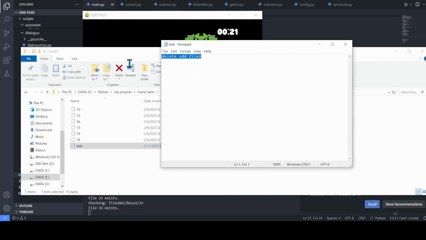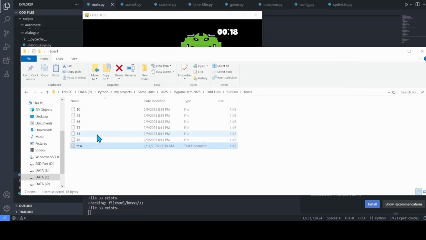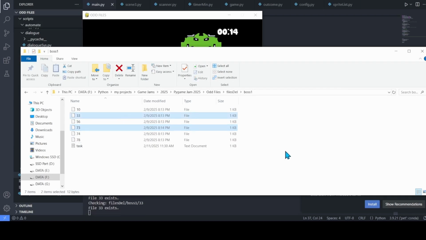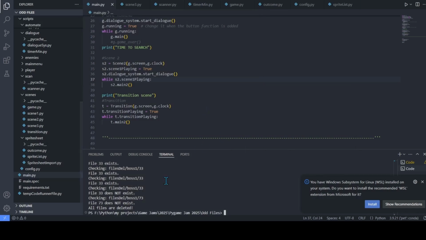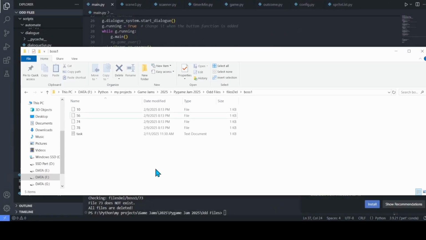It says delete odd files. So all you gotta do is delete the odd files, and boom, you win. That's basically it for the first level. Nothing too fancy or difficult.